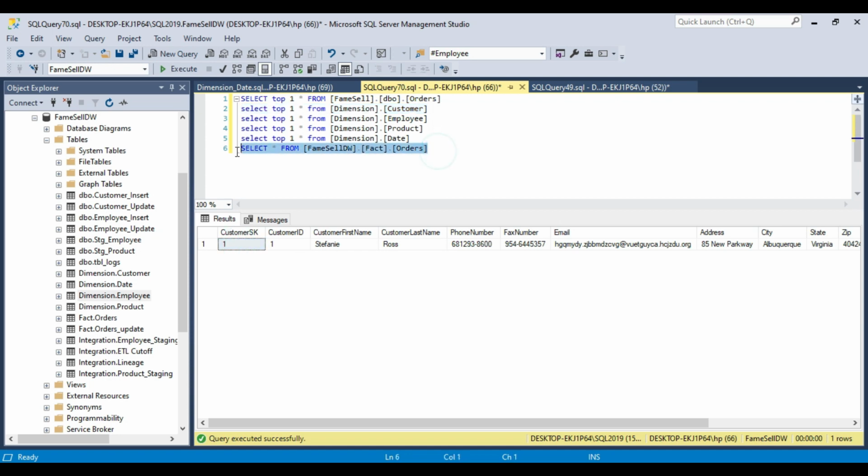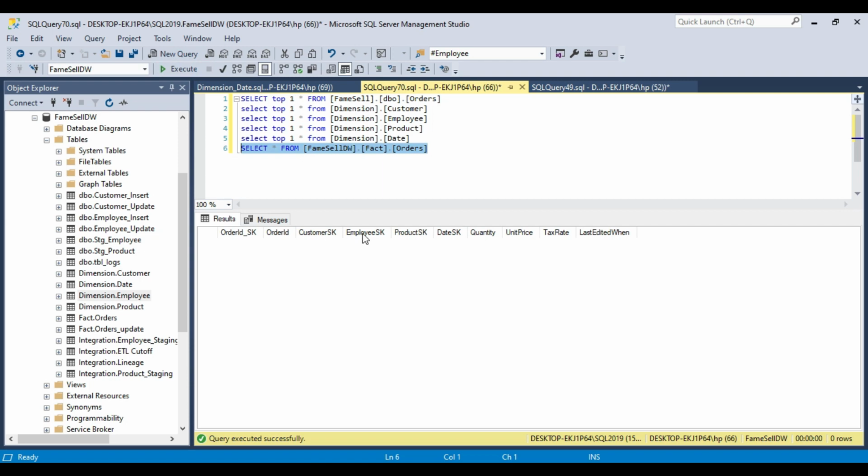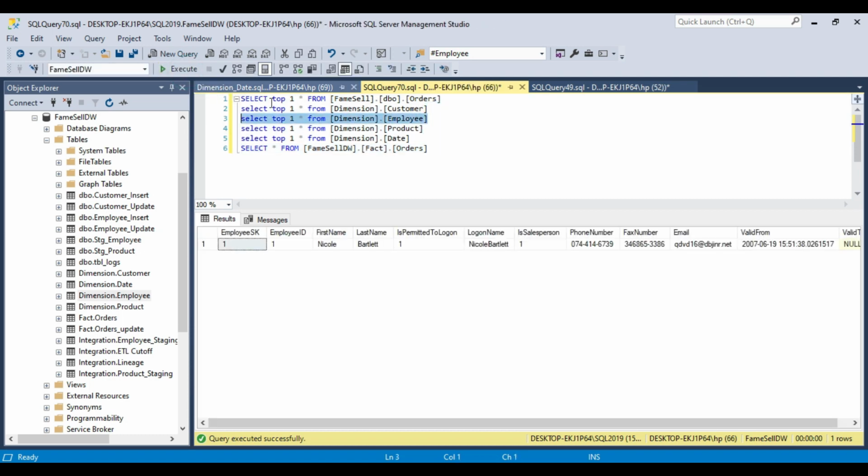Similarly, if you are trying to insert data into the employee surrogate key, employee sk, and the data is not found in the destination table, then if we have an employee surrogate key as 0, we can insert that 0 value. That's why we will populate the 0 value to all these particular fields.